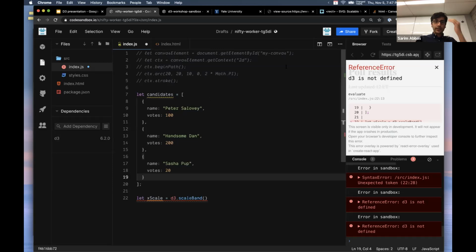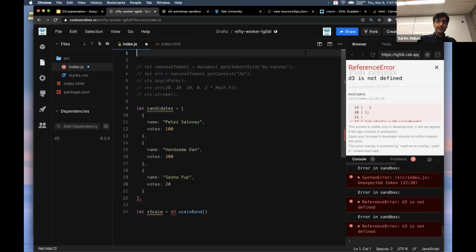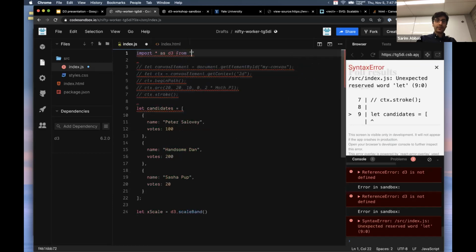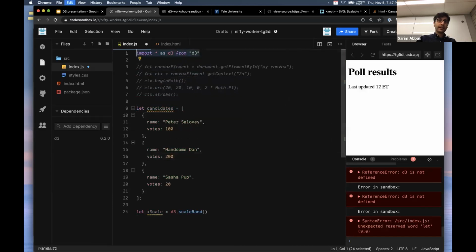Once you do that, go to the top of your page and just say import star as D3 from D3. And I'll put that into the chat so everyone can import.